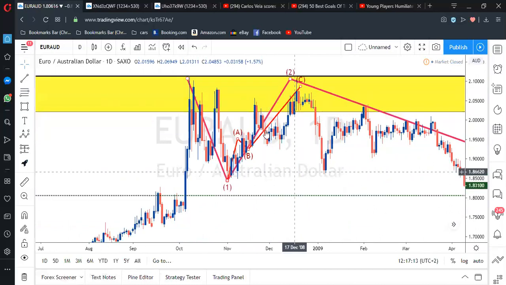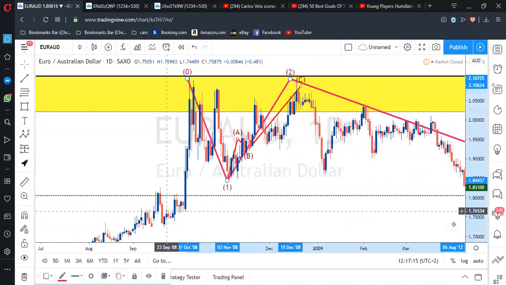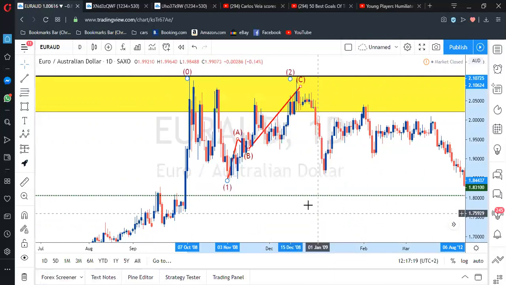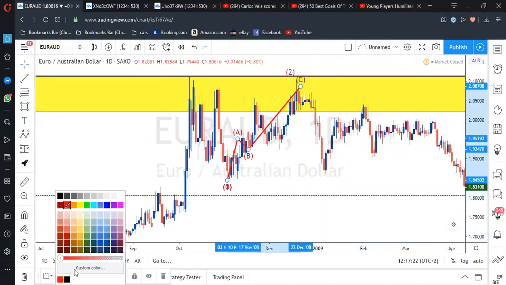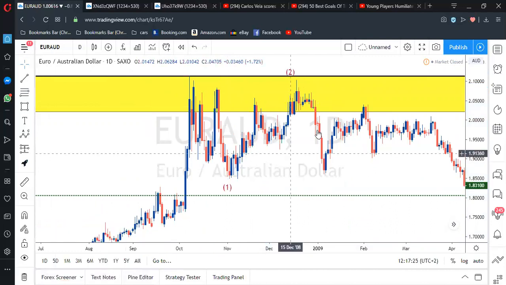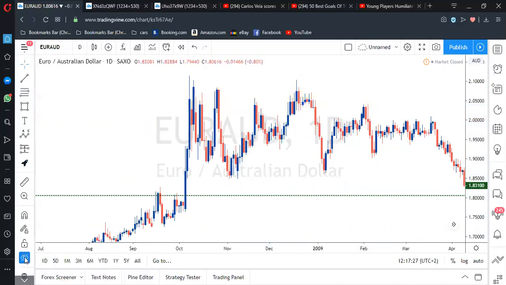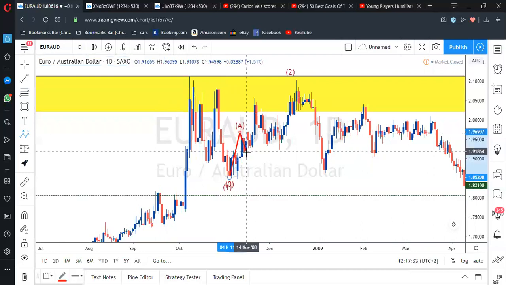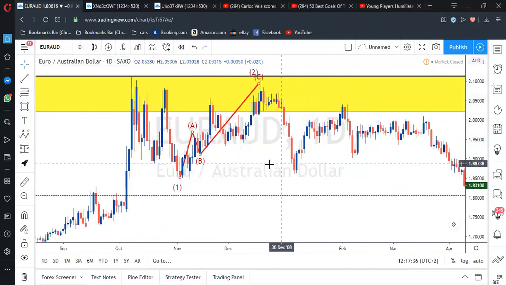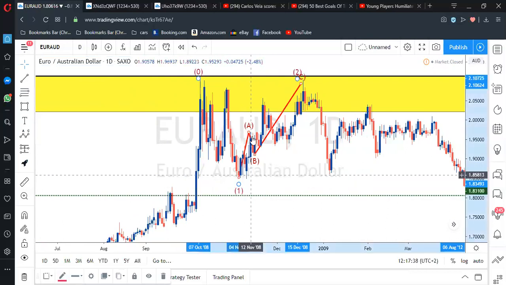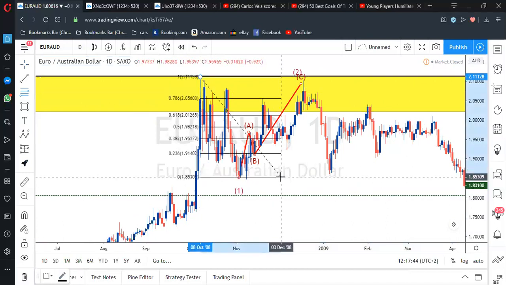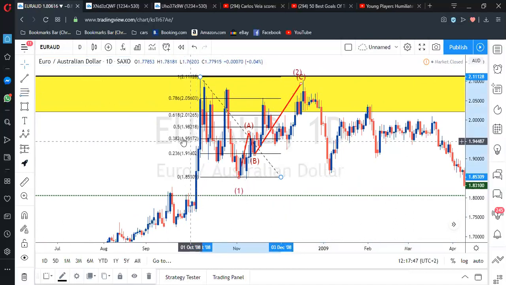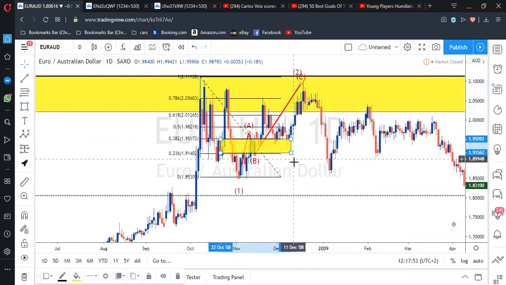I think now it's safe to remove the little red lines, right? Let me remove those so that we can draw these things properly. Sorry for that. Okay. 0, A, B, and C. Yes, this is our 1 at the top here. This is our ABC. We try to use the Fibonacci retracement again so that we can see it properly. It will give us this point. You remember I said 23 to 30%. This zone here is our first decision point.